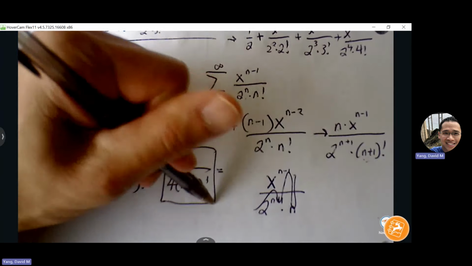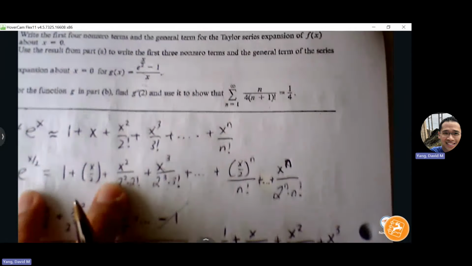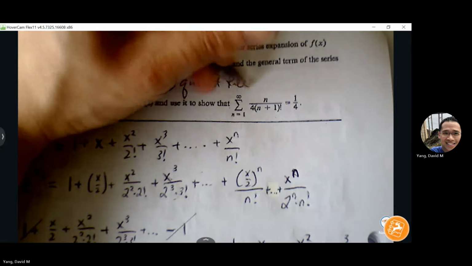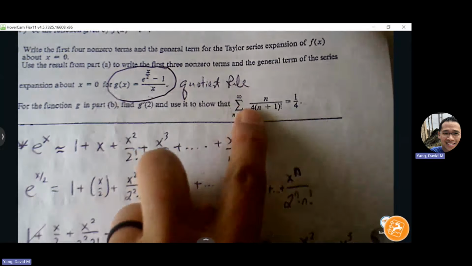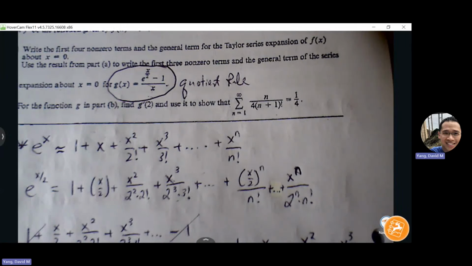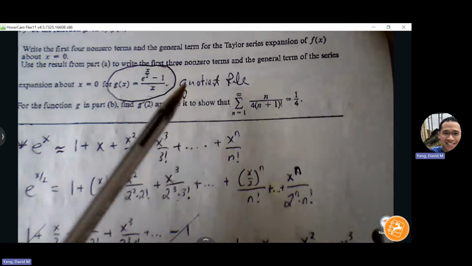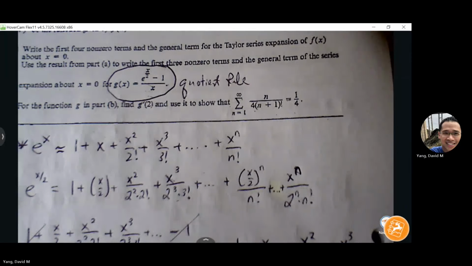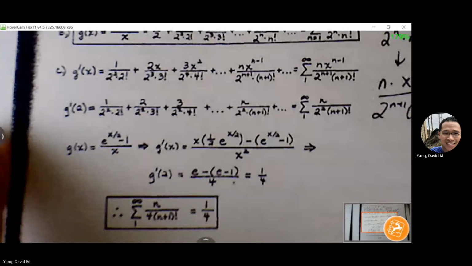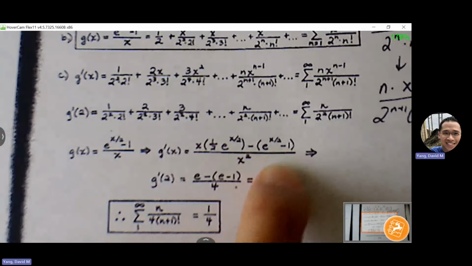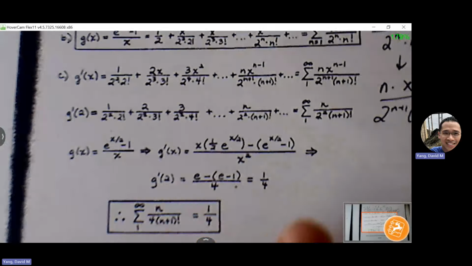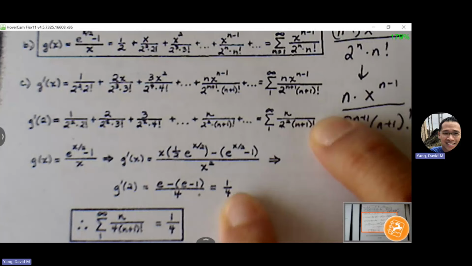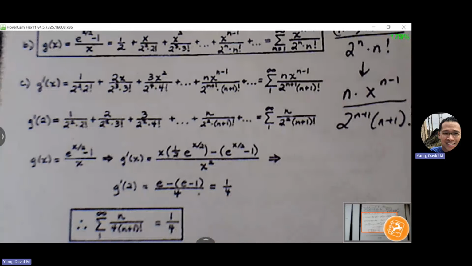Okay, so we have something that we can match this with. And we know it's 1/4 because if we go back and find the derivative of g using the quotient rule, f prime g minus f g prime all over g squared, and plug 2 into the derivative, we get 1/4. They both were coming to g prime from two different aspects, the Maclaurin series aspect as well as the quotient rule aspect, and this is equal to 1/4, so that's how we know these are equal to each other. So this notation and this value are equivalent because they're both g prime of 2 coming from two different aspects.